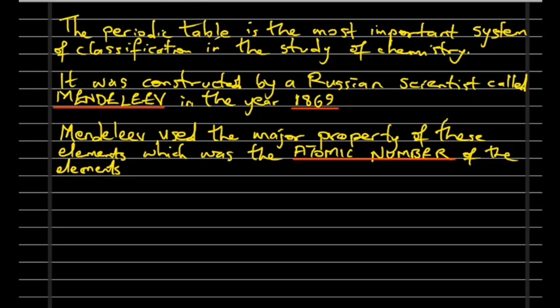Now before we move further, let me quickly talk about what we know as the modern periodic law. The modern periodic law is simply what I just talked about, having it as a function of the atomic number. The periodic law states that the property of every element in the periodic table is a function of the atomic number.